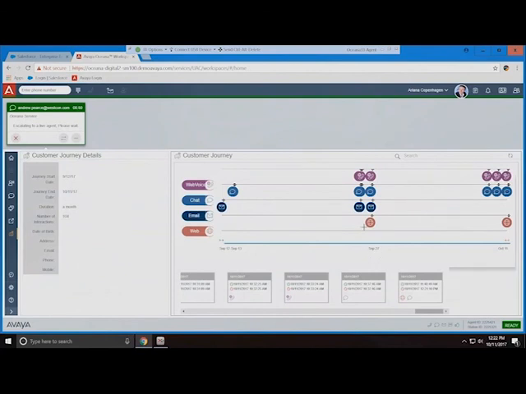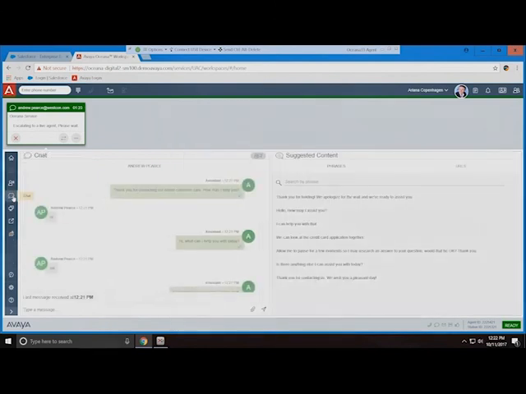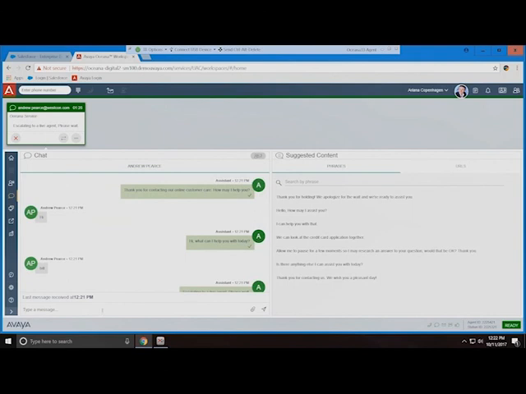For example, we can see from this customer that they have been onto the web. We can dig deeper into that customer's web interaction and view what web pages they have seen, specifics around the length and duration and the attributes that the actual customer has been routed to the agent upon. This is an incredibly powerful area surrounding the agent workspace. We can then go back and we can also have a chat with the customer, and we can ask them various different questions surrounding the suggested content.